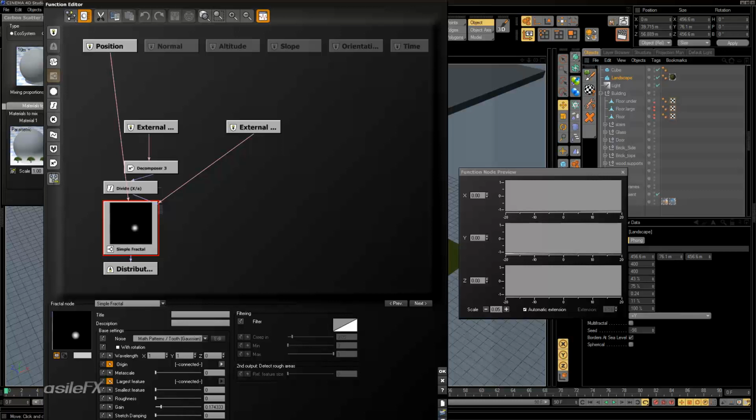Anytime you set a wavelength to 0, the origin is completely null, which includes any sort of object seed or vector seeds added as well. Anything on Z is null.